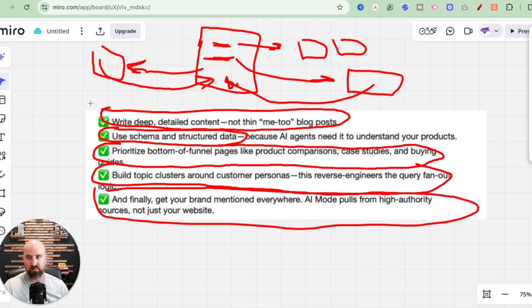But that's it. Hopefully that helps you stay ahead of the new AI mode and future AI changes, because this isn't going anywhere. It's moving at a faster and faster pace. And if you want a more detailed video on how to use Arvow to do custom articles and all that stuff, make sure you check this out, because this is going to be your AI SEO machine. It's going to keep you ahead of your competition.